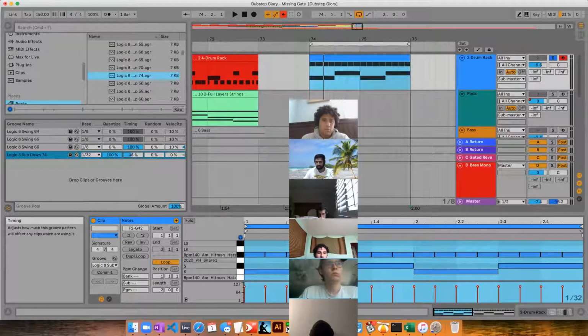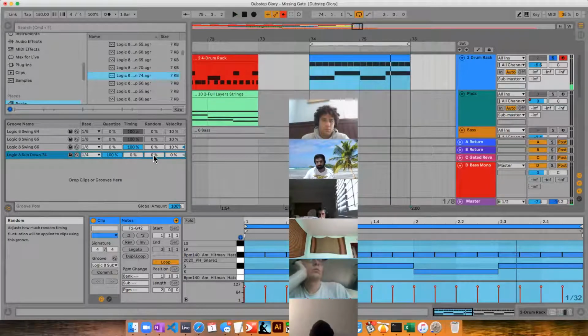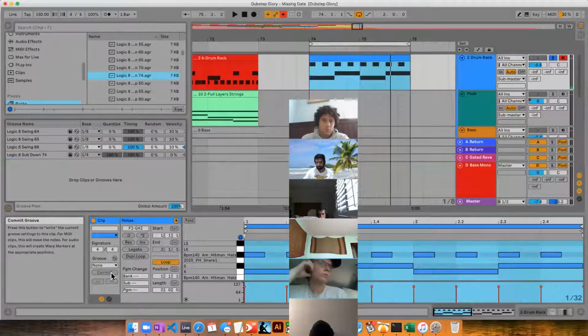If you set this value low, the timing of the clip won't be affected by the groove at all. If you set this value high, the timing of the clip will be severely affected by the groove.